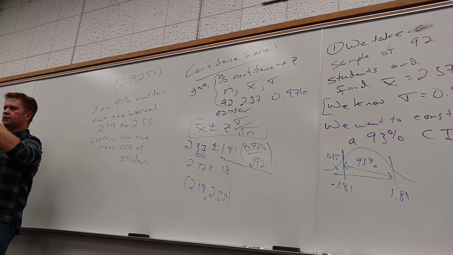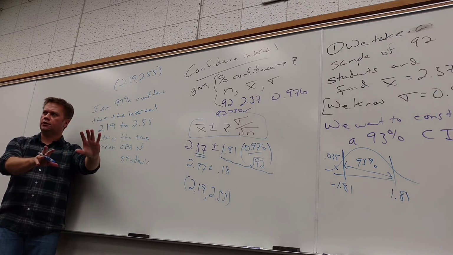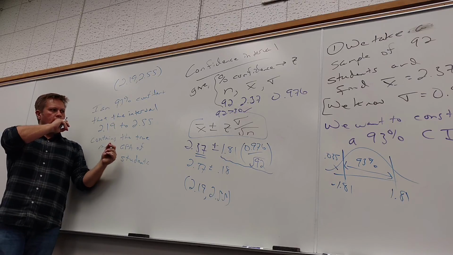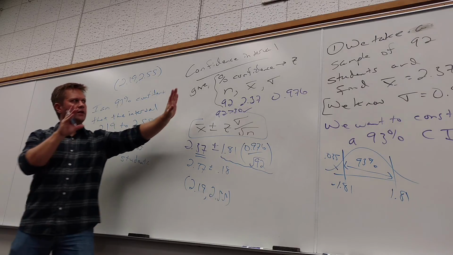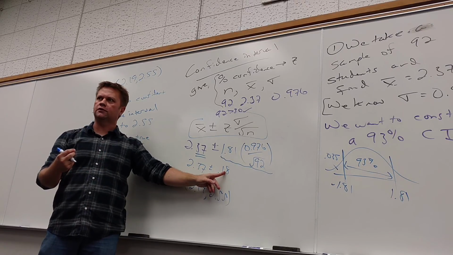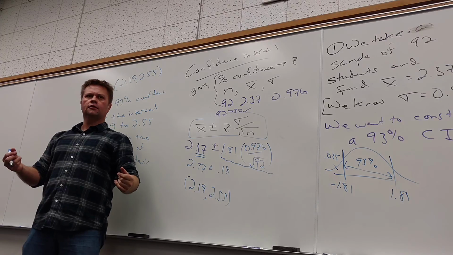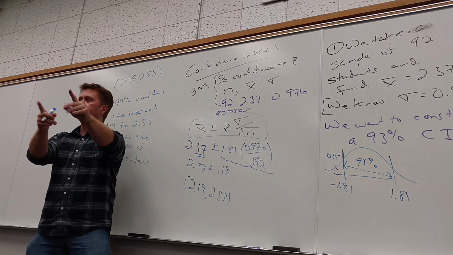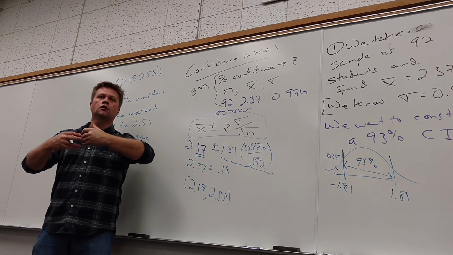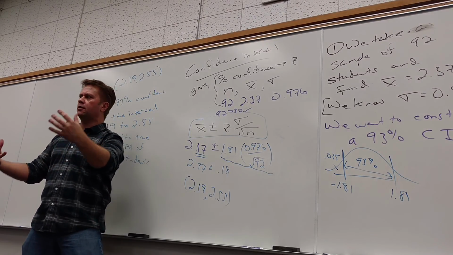All right, let me ask you a different question to get us in the next direction we've got to go. What if I want to stay 93% confident, but I want my error to decrease? What would have to change? Sample size. Beautiful. I'd have to take a bigger, larger sample size.